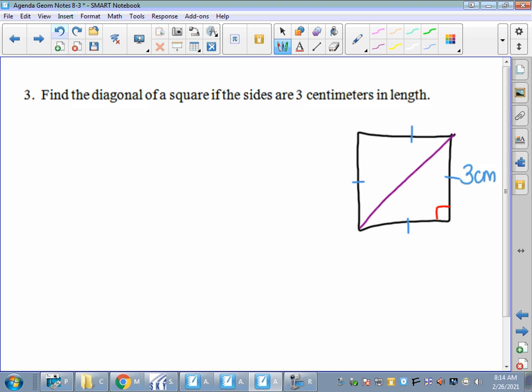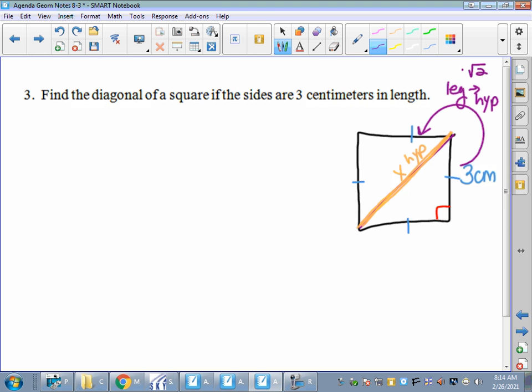So basically, this is x. This diagonal here is what it wants me to find. Block out the other part if you want to block it out, or just draw it with the right triangle. So I know both legs, and x is on the hypotenuse. So how do I go from a leg to a hypotenuse? I multiply by a square root of 2.